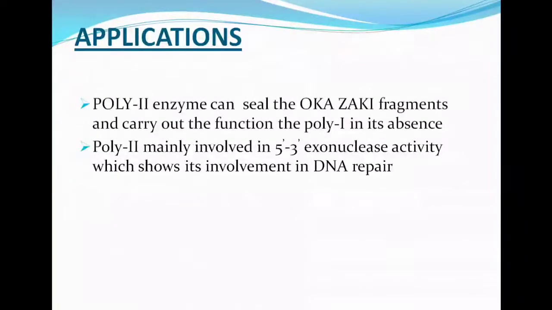And as far as the applications of polymerase 2 enzyme are concerned, it can seal the Okazaki fragments and carry out the function of DNA polymerase 1 in its absence. That means in the absence of DNA polymerase 1, it acts as a DNA polymerase 1, where it can remove the Okazaki fragments, or it can also have the exonuclease activity. That is, it shows its involvement in DNA repair.